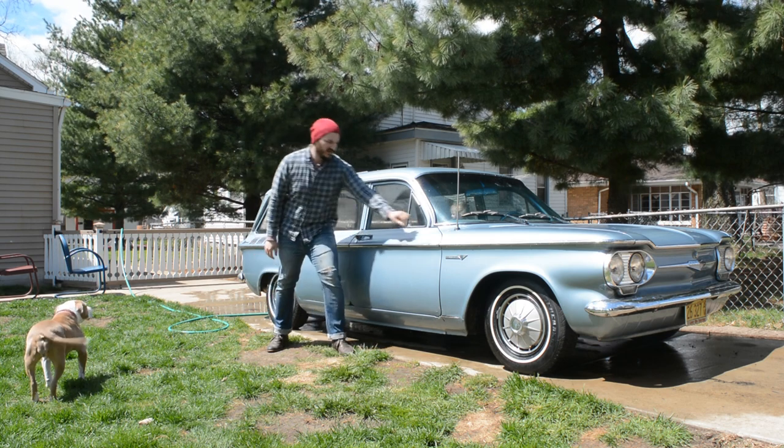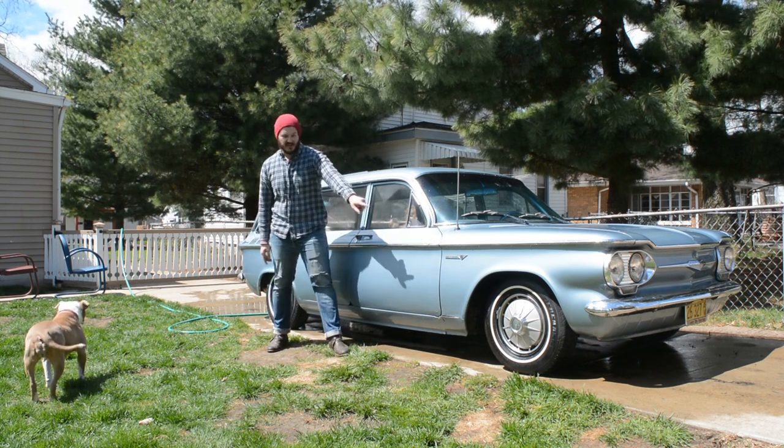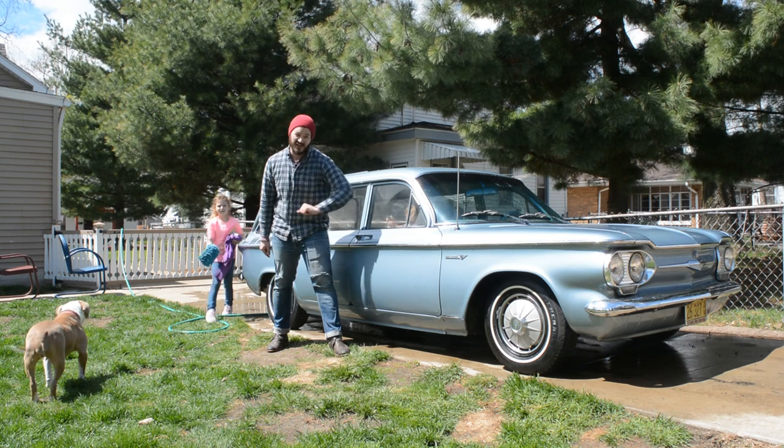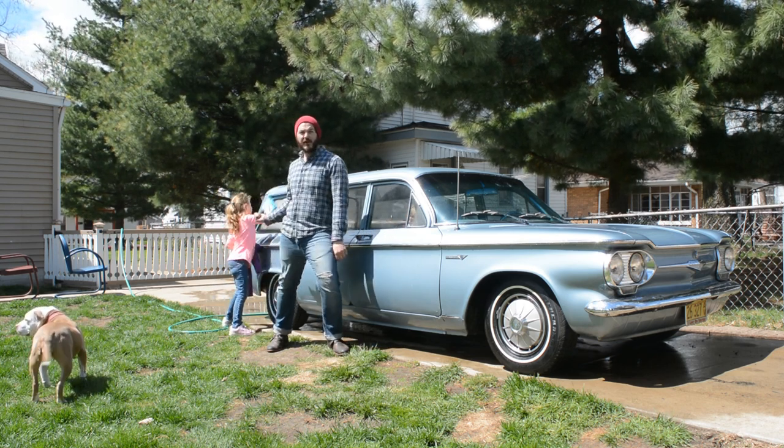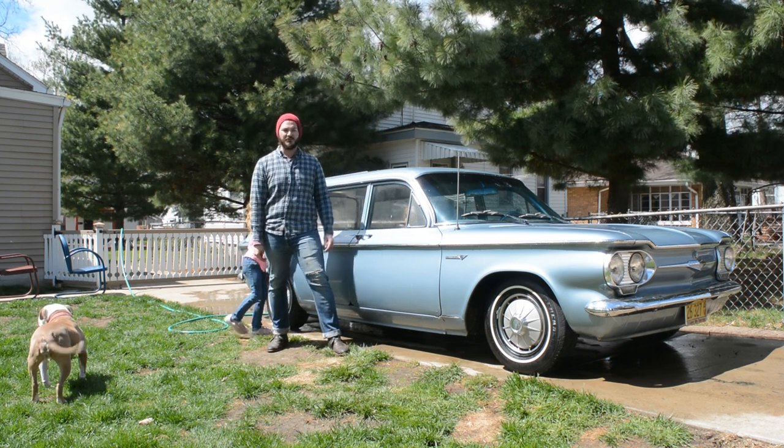Of the Corvair, it did really well. The only problem is I think I over-adjusted the front tire here. It was locking up a little bit, but nothing I can't handle. So I got it home now, and I've got a crack team washing it down.